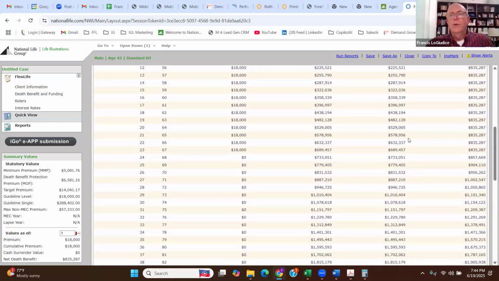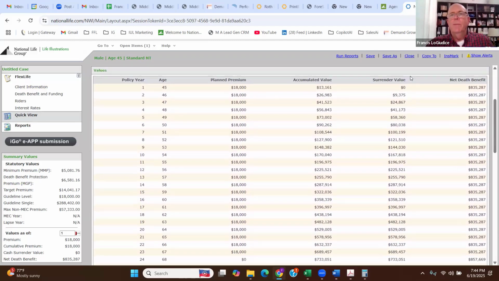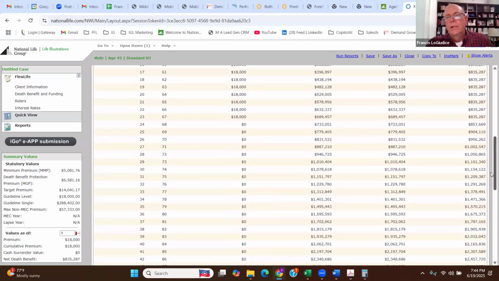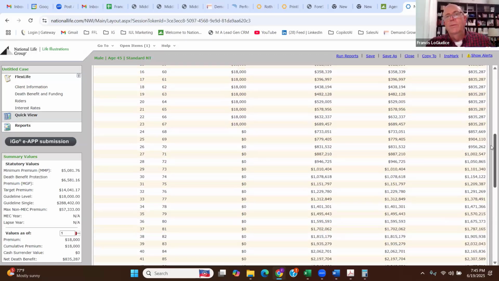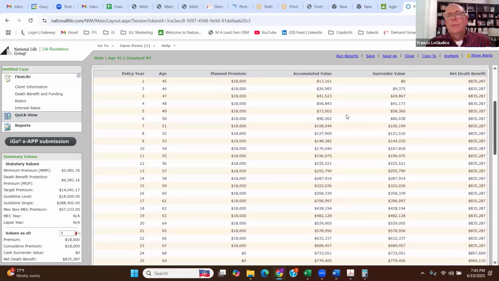Just to let everybody know, when I'm sharing this with somebody, I tell everybody the surrender value is your bank. This is the column that they get to use. That money is down here that they get to use, $1 million. Now, the accumulation value or the premium is what adds to that surrender value. Think of the accumulation value as a tally.